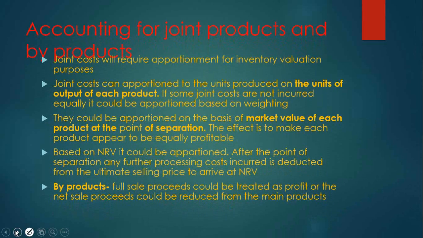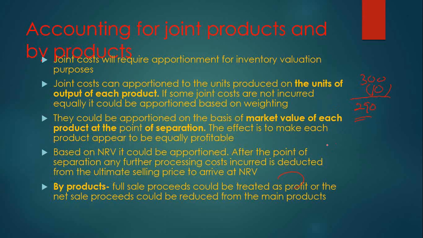The byproducts. You remember we got a 10. We can either treat that 10 as a full profit, just like what we did all this time. Or you can take the joint product cost of 300, remove the 10, the byproduct selling value, and apportion only 290, because a byproduct is not particular to a specific product. It can be A or B, because you are producing A and B and the byproduct. So you ignore that and remove the 10 and start with the 290.